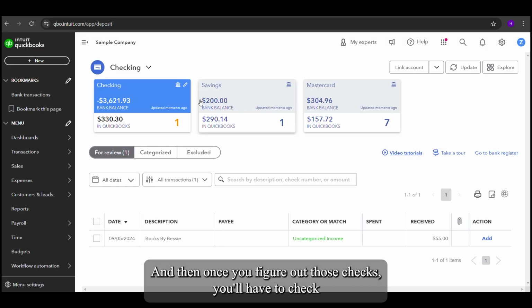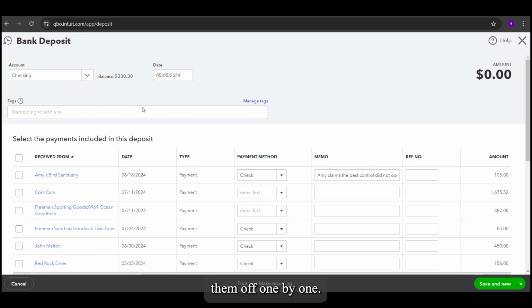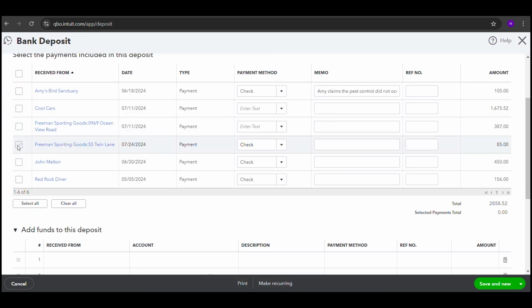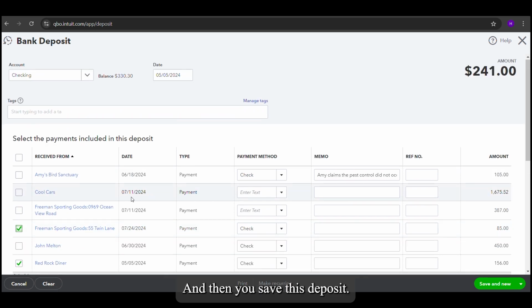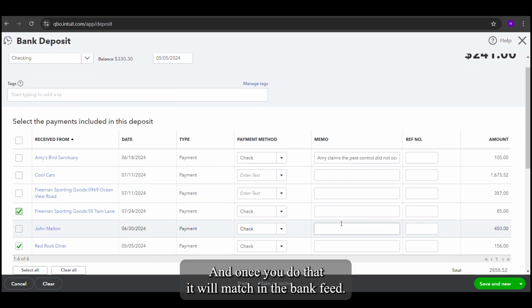And then once you figure out those checks, you'll have to check them off one by one and make sure you change the date. And then you save this deposit, and once you do that, it will match in the bank feed.